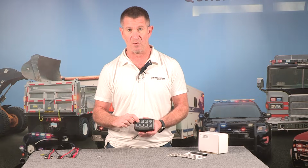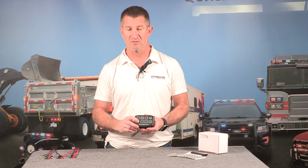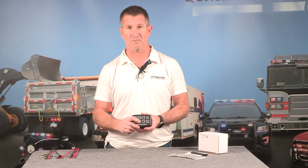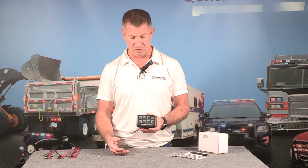You can have them do on-off, so just a normal on-off switch, or you can have them do momentary. So you can program it to use for an air horn, you can do it for a flash pattern change button, you can do it for a quick yelp on your siren. It's really whatever you need or what you choose to do.